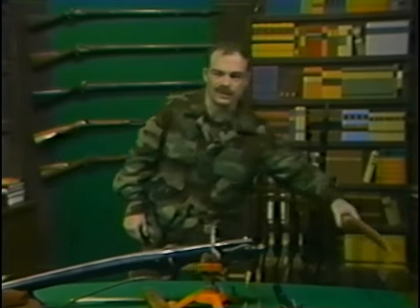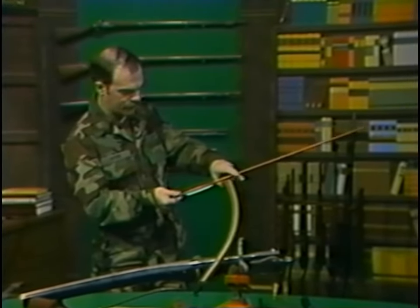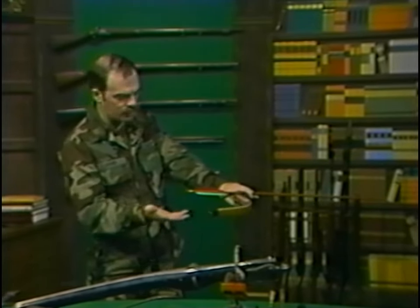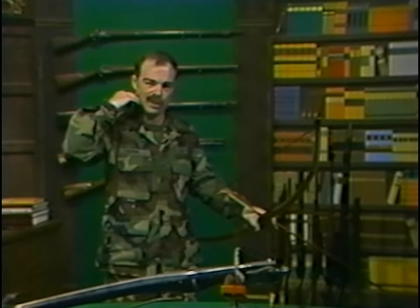The longbow worked in a relatively simple manner. The shooter placed the knock of his arrow on the bowstring and laid the shaft of the arrow over his left hand, which held the bow at the belly. He then hooked two or three fingers over the bowstring, straddling the arrow. Drawing the string back to the hinge of his jaw, he then aimed at the enemy and released. Our longbow is much closer to what they were using at the time — we believe it to have had about two-thirds the power of a real war longbow. Therefore, its range will be a bit less, but its volume of fire will be almost exactly the same.